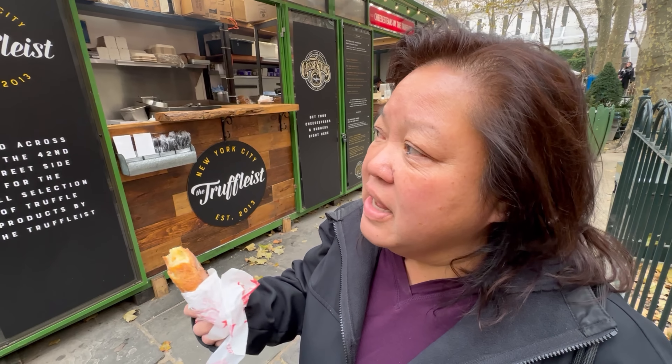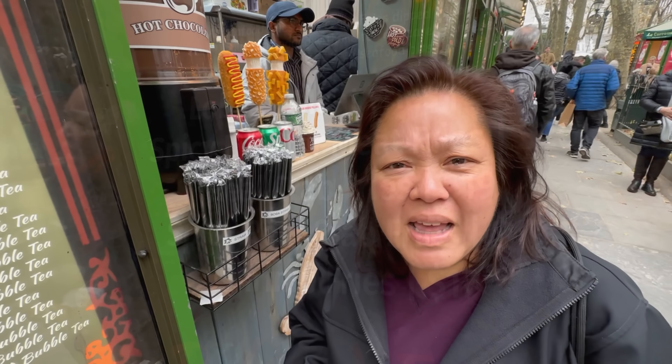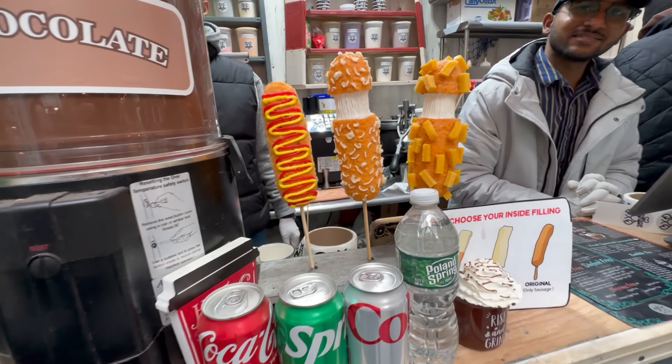There's an interesting little stand here with lobster fries and crab fries. At Sea Pack they have a ramen-wrapped corn dog, which is kind of interesting. There are plenty of food options here — tons. They even have a cheeseburger place, a dim sum place, shuffle fries, and empanadas. I think we're going to try one more dish and then move on to dessert and a little shopping — or maybe just dessert because I saw those apple cider donuts. We have to try those!